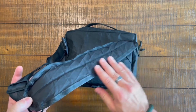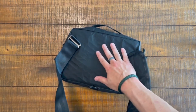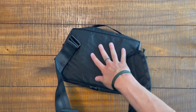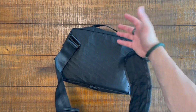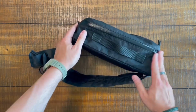X-Pack, really solid construction, like really solid construction. You can see X-Pack on the back of the bag. Some companies don't do the full X-Pack wrap. They'll do Cordura or ballistic nylon on the back, and then X-Pack on the front. Love to see that they've carried the X-Pack all the way over the bag. Gorgeous bag. And you can see the high quality zippers going on here as well.